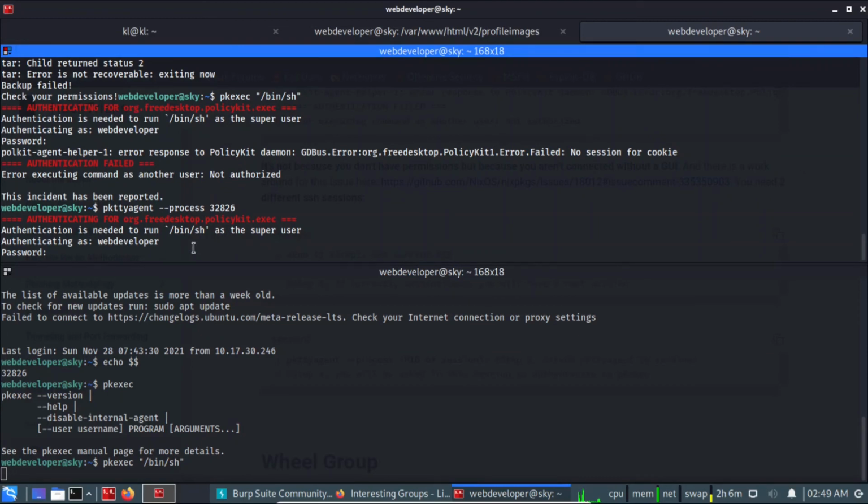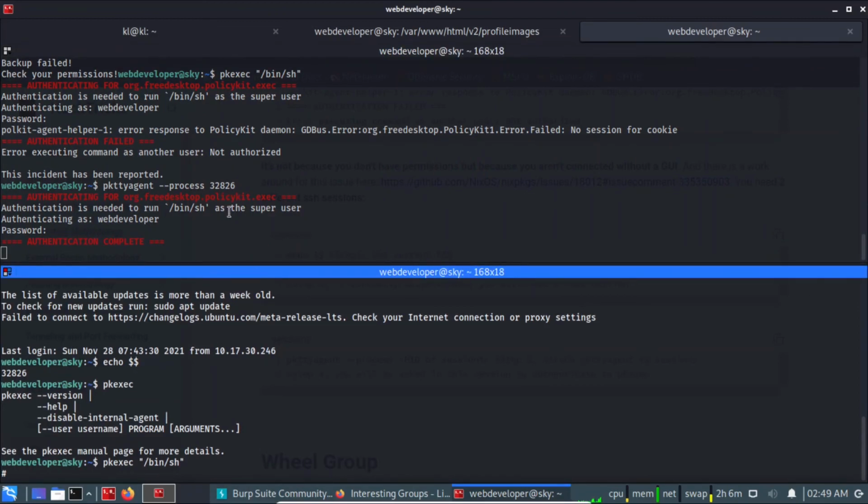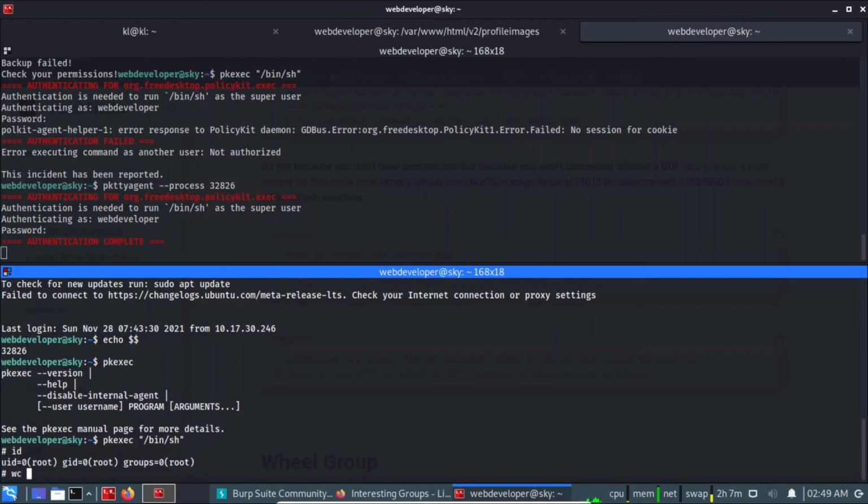Let's enter the password, paste, and it says authentication complete, and the session came here. I don't know how this is working. So one step in one session, and we are root here.